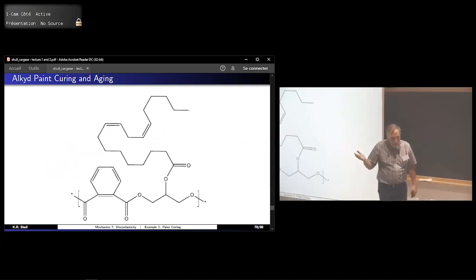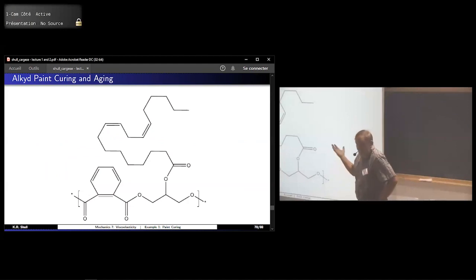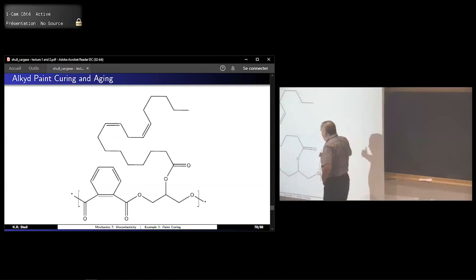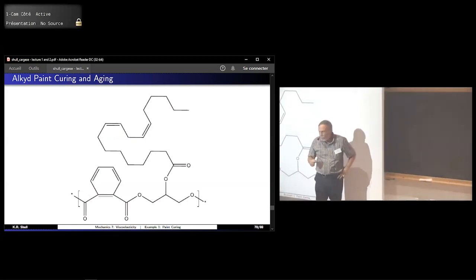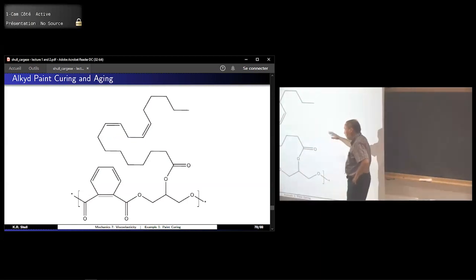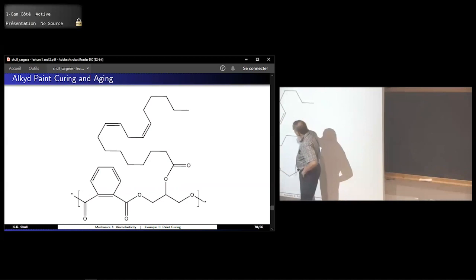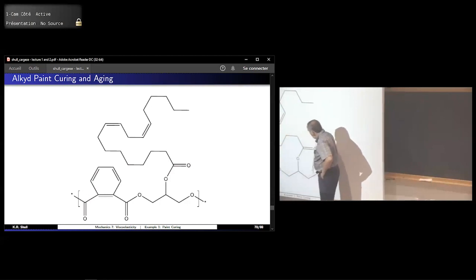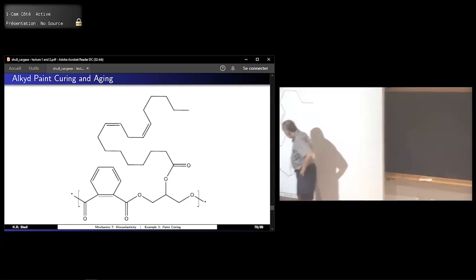Okay, so why do we care? What's the ability to do this? Paint is a pretty important thing, right? And curing of paint matters. This is the first example that we actually did with this quantitatively. A lot of the context here is in the art conservation community. This is an alkyd paint that some 20th century artists have used, but also if you get your floor painted with something, there's a good chance that it's an alkyd coating like this. It's basically an oil-based side chain, cross-linking through these double bonds, and it's a polyester backbone that looks like this.